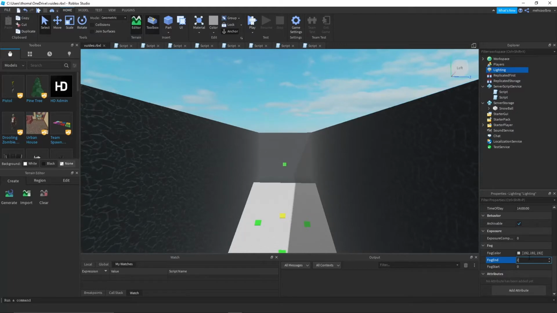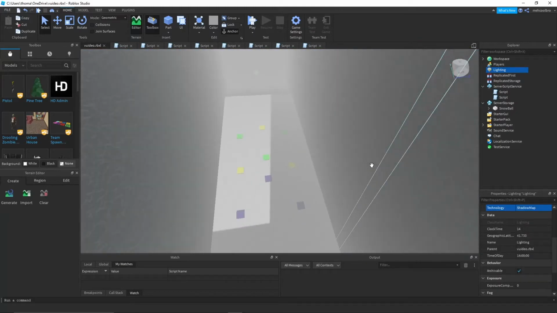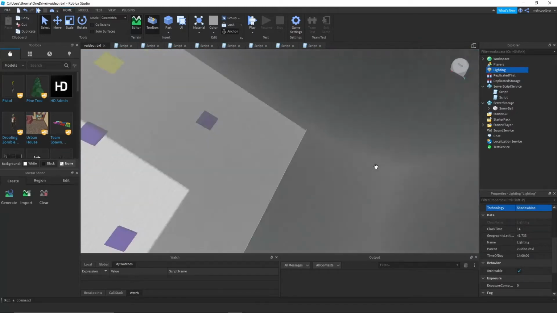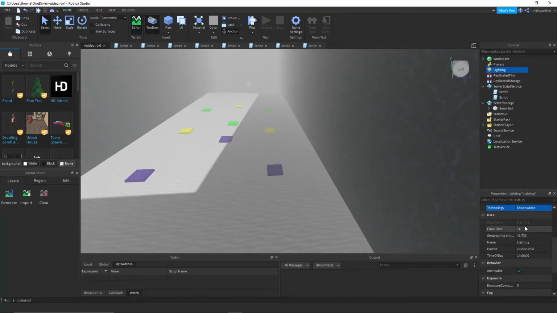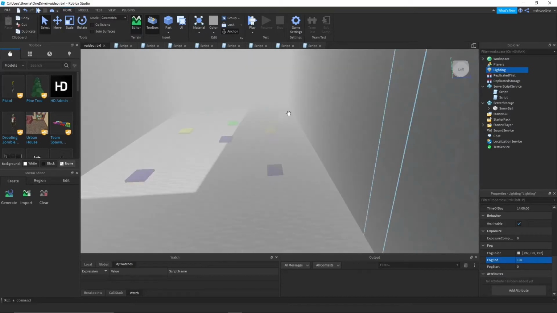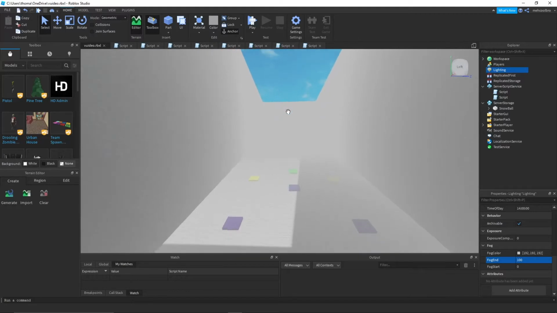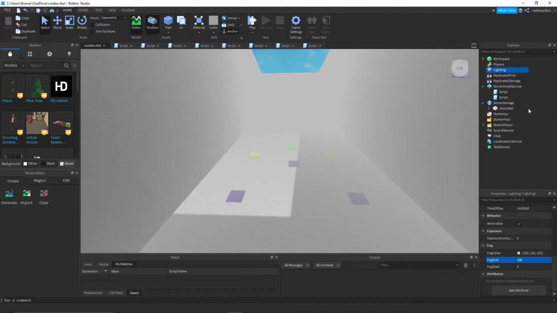So if I make it like 200, say, then it's going to be this foggy, which I think is pretty good, because it doesn't stop you from being able to see. I mean, you could obviously make it stop you from being able to see, but I like 100. I think 100 is good. It's really up to you what you want to choose. But yeah, that's how you make fog, which is the easier of the two.